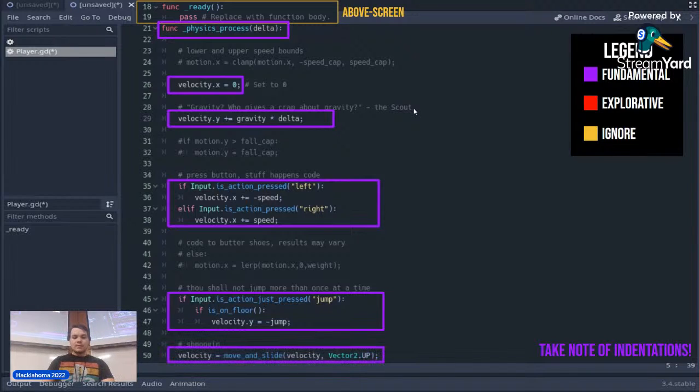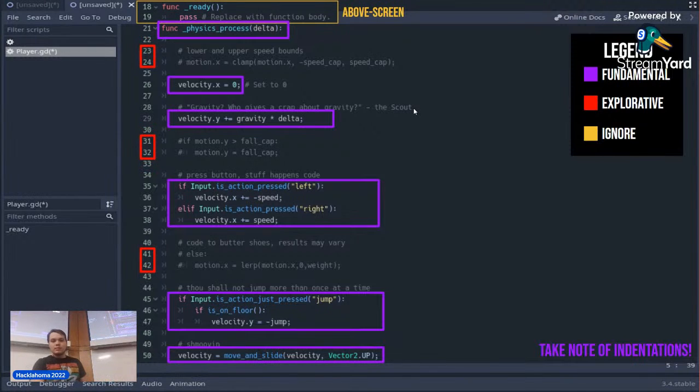Okay, cool. And then we're going to do one final thing where we set our velocity equal to this wonderful built-in function called move_and_slide. Essentially, this will help us to move around our scene and also collide with physics objects within the world. And then to that method, we're going to pass two different things. We'll pass our current velocity value, and then we're going to pass, by separating via a comma, our Vector2.UP value. So I'll just give a moment for anyone that needs to read through the code.